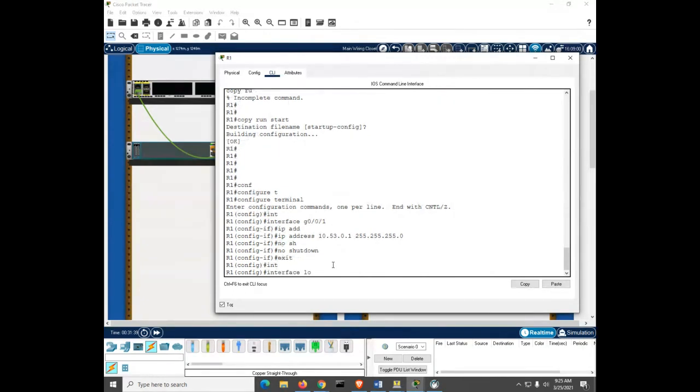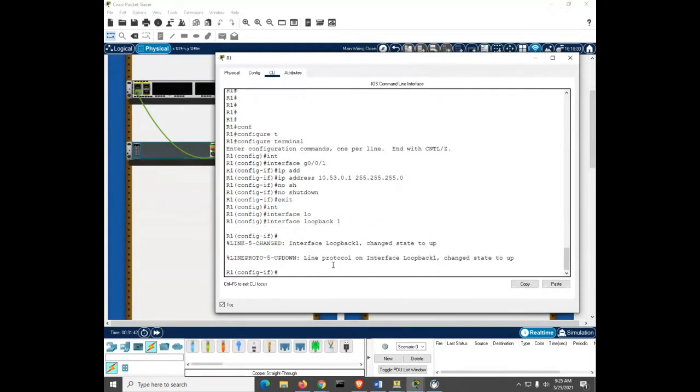And then we're going to say interface loopback 1. As a reminder, loopback ports have no physical presence. They're like the 127.0.0.1 on your desktop PC that you can ping as a test. And we're going to create it to have an additional address to ping in this lab. And also OSPF will use the loopback port as an alternative to the OSPF priority command. It's a stable port. A loopback port will never go down even if you pull the wires out. Whereas a physical Ethernet port, I can make it not be up and up anymore. I can pull the wire out of the port and it won't stay up anymore because it has to have the wire to do the keepalives through.